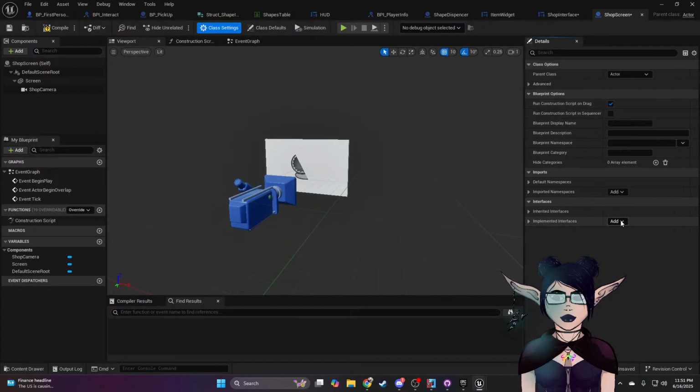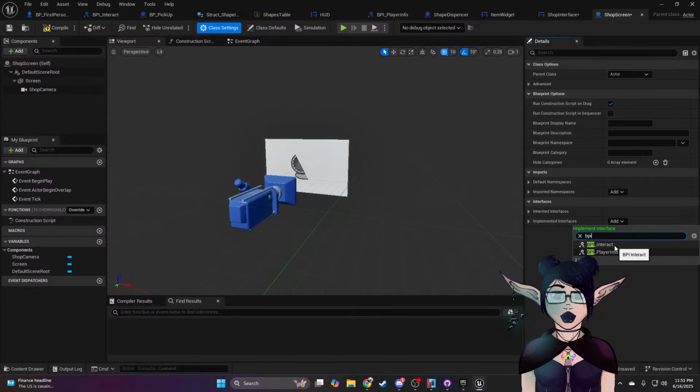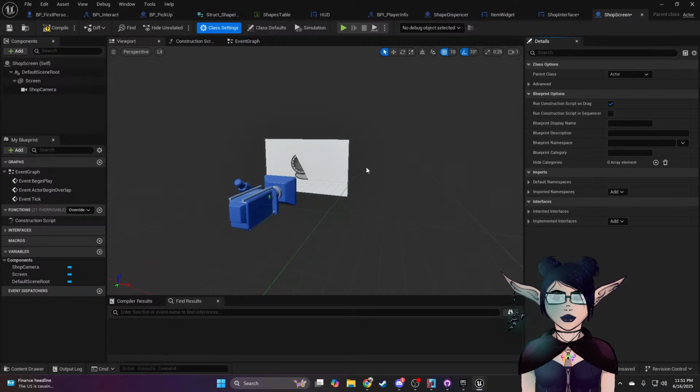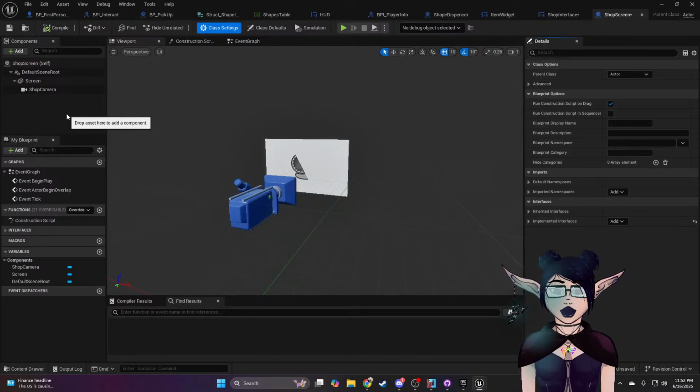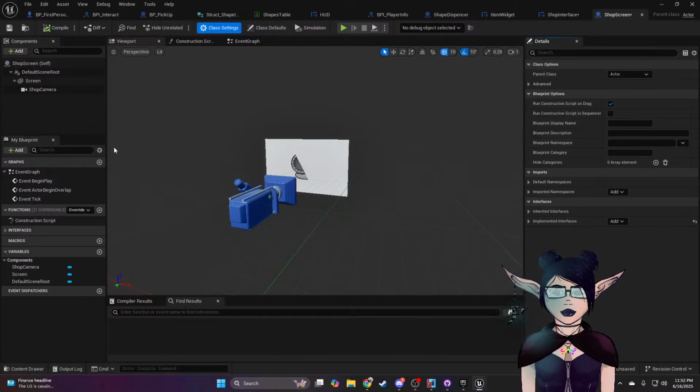I think I'm debating whether I want to add a collider in here so that the player has to be in range of the screen. But I think the trace is short enough that it doesn't matter. I think that's what I decided, that this trace is short enough that it really doesn't matter.